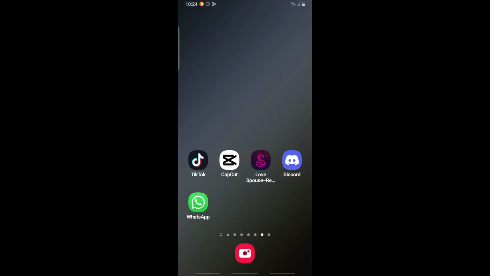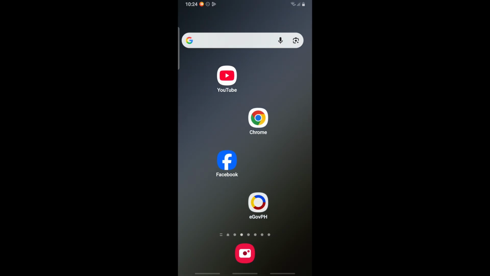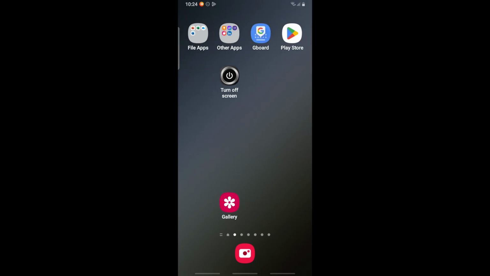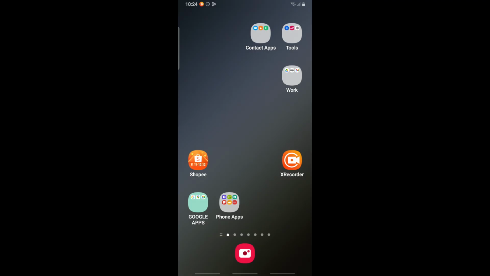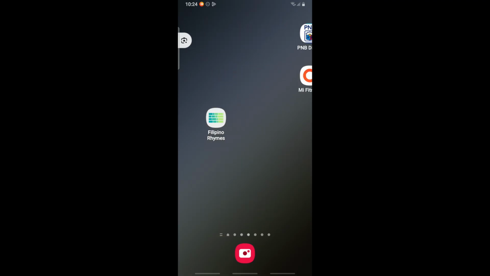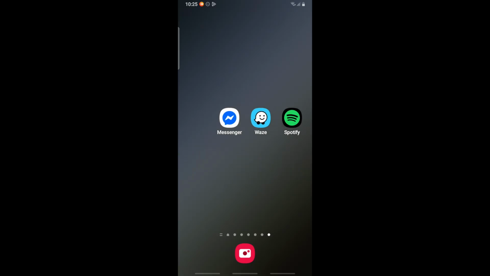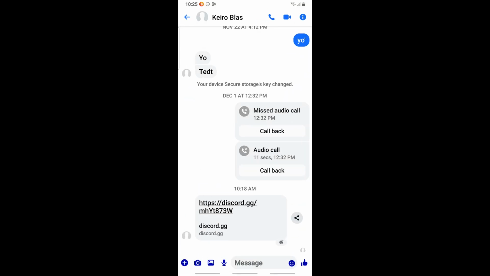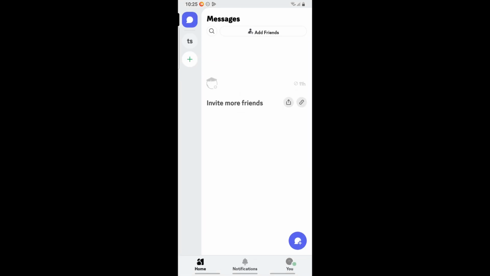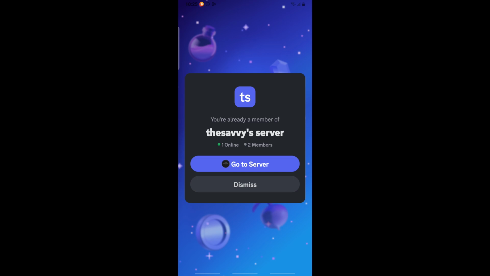And now, the one thing that you might want to consider is getting the server link from that, or you could just simply go ahead and reach out to your friend to get you a server invite. And now, for example, I have the invitation of the server over here. When I tap on it, I should now be able to join the server again.